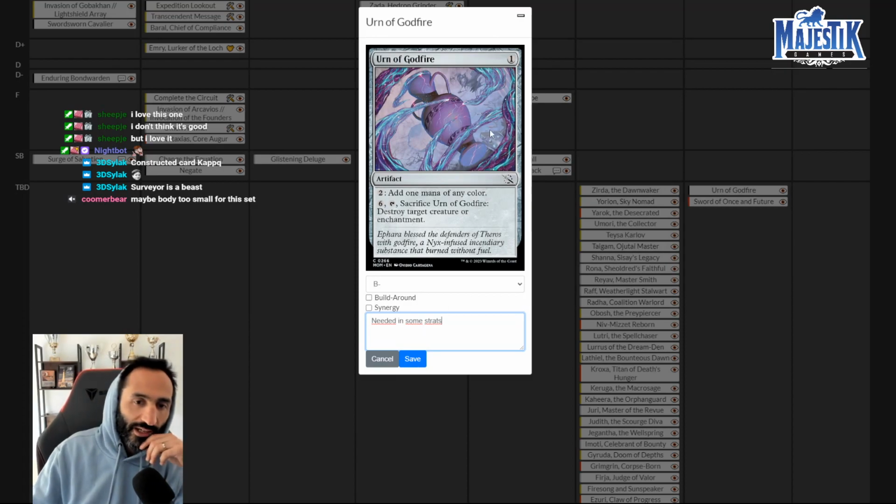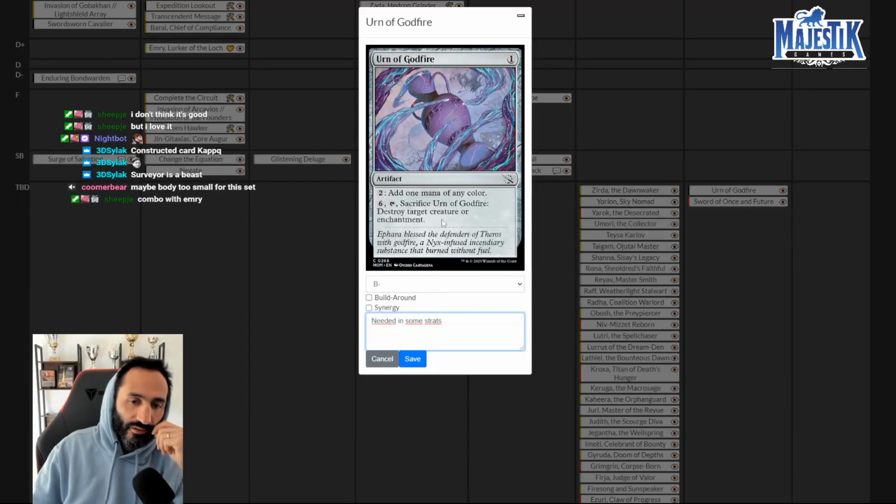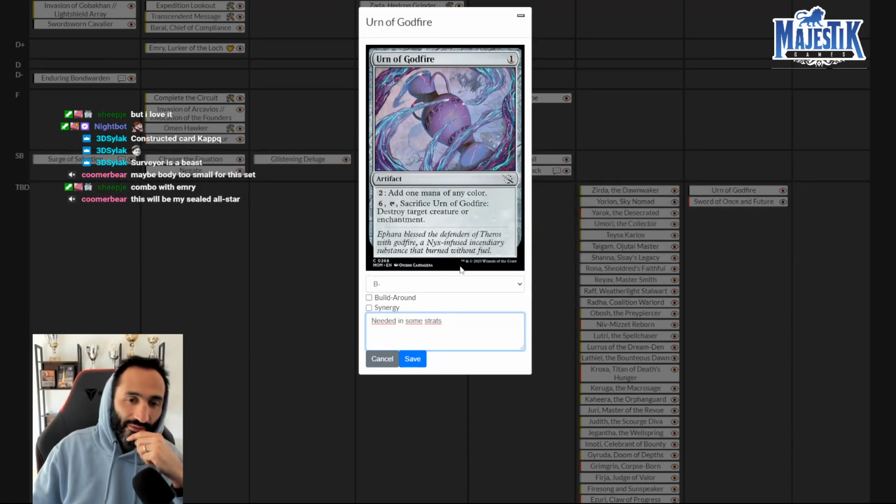You need some strats if you're missing fixers or. Come with Emery, yes. Well, even then, Emery costs a million. Just cost 7 to do everything. Yeah.